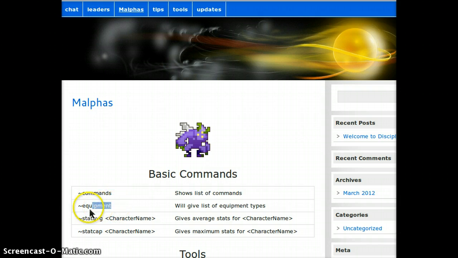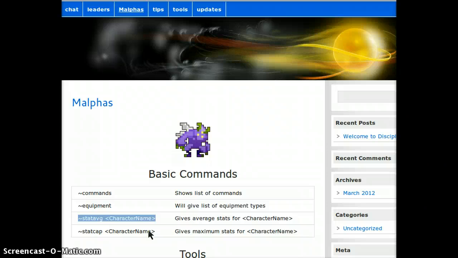Another command is equipment, and it will give you the stats and information on staves, swords. We're still working on armor and whatnot that you need to know without having to go through the wiki. Another useful command that people like is stat average or stat av, and you type the class name or character name that you want.